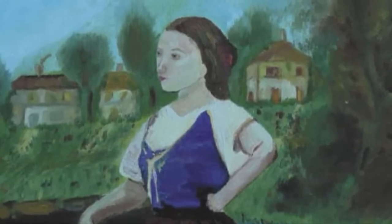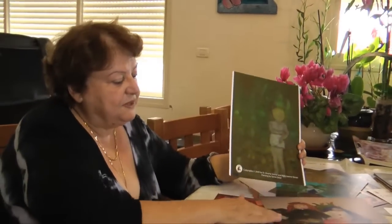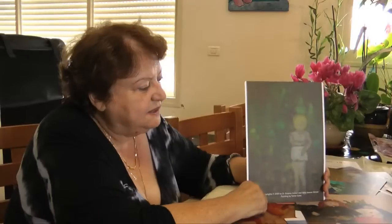What usages does this deck of cards have? And then how does it help you in your work? This deck of cards is very useful to me in my work, because whenever a client comes in and doesn't know how to talk about exactly what he wants to talk about, what the issue is, I ask him, choose this card that describes the issue, the dilemma, the conflict, somebody in your life you don't get along with, somebody in your life you love, your past, your present, your future. You can ask many questions, and then people project on the cards to get the answer.